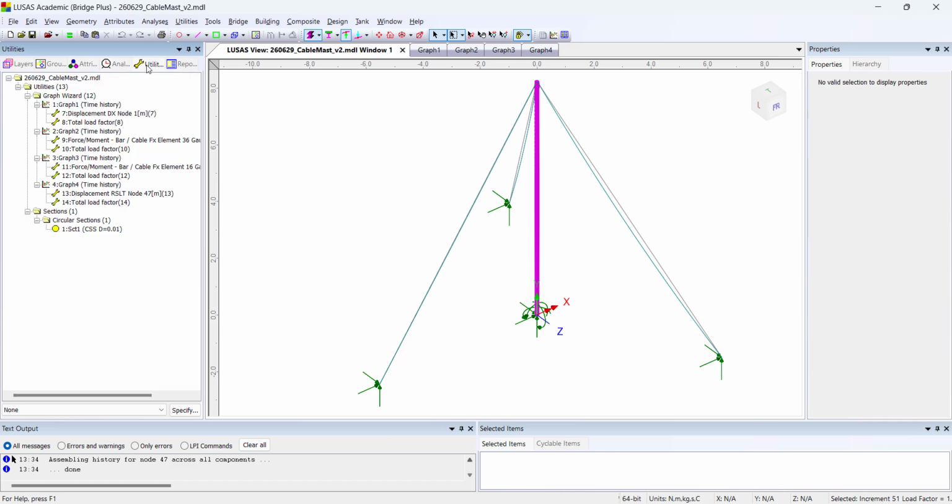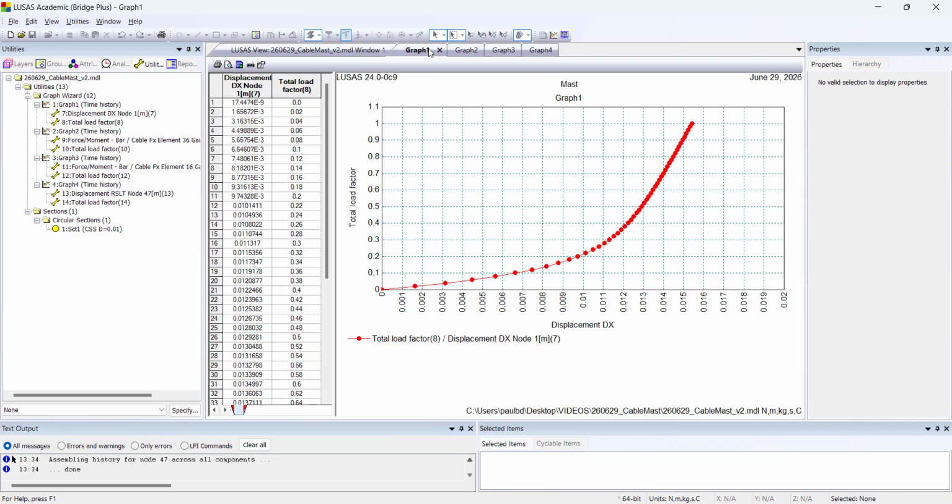Using the charts facility in LUSAS, we can examine the load displacement response at the top node of the mast. Initially, the structure is highly flexible as some slack is present in the cables. As the cables progressively engage, especially the critical one, the overall structural stiffness increases.